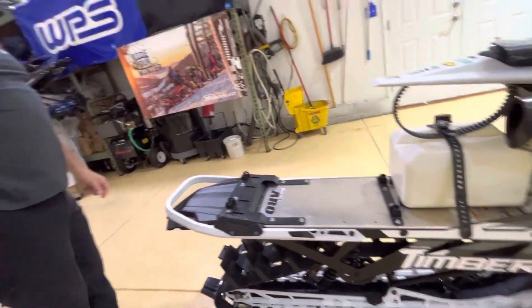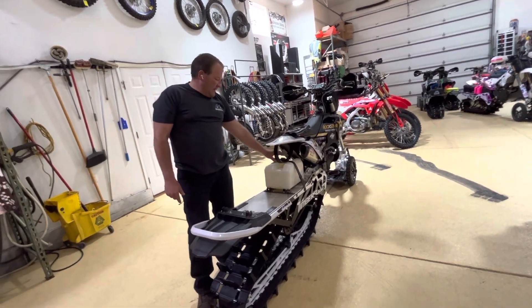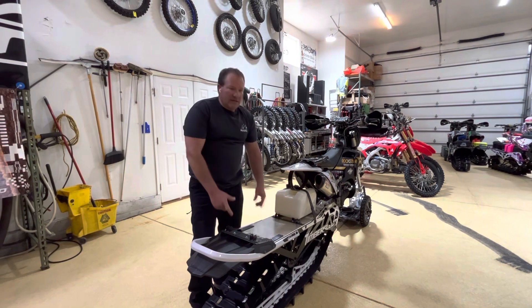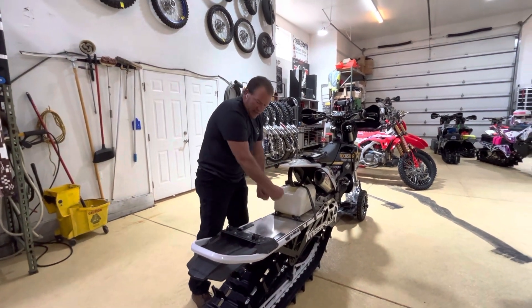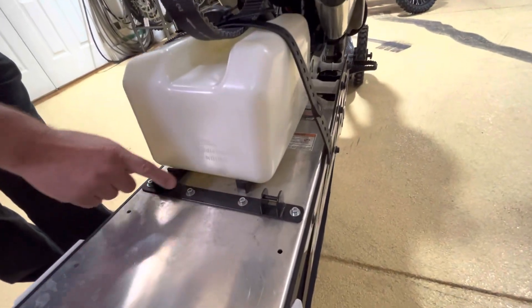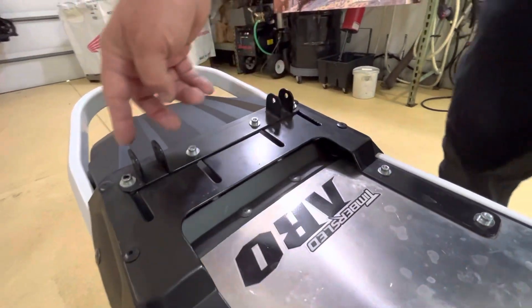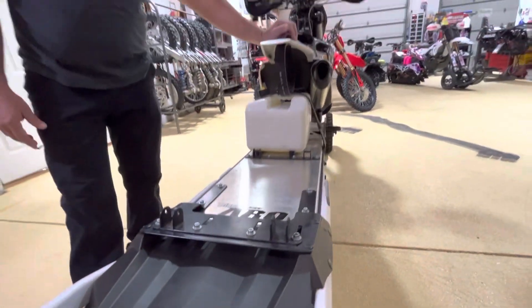Speaking of the back, the setup we're running: we're running a Mountain Addiction fuel can with the saddle-style rails. We have our spare belt for our QDT belt drive. And we also have our specially designed Rocky Mountain Snow MX brackets to be able to run a Yeti cargo rack and Pelican case on a Timber Sled. It's really nice because our rack can just go in, pin with two pins, and I can take it to whatever bike I'm using. The Yeti rack goes right in here. The back end has one piece that adapts to the Timber Sled kit and a second piece that bolts to it — it's completely adjustable forward and back to make up for different links and racks, so you can really make everything fit.